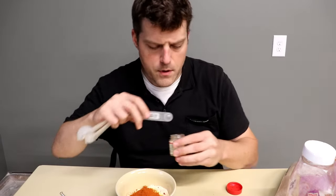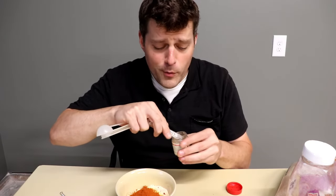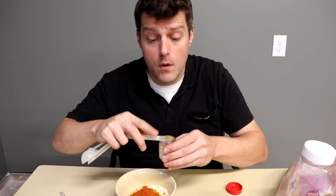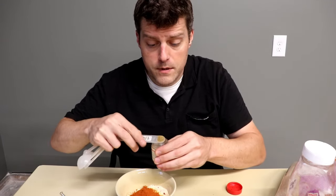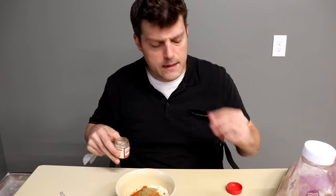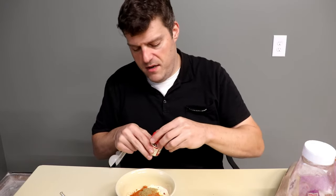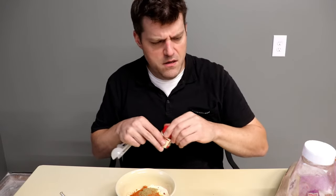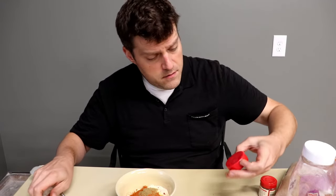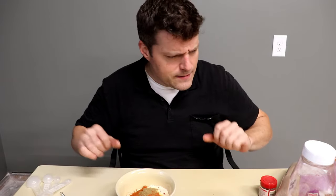1/4 teaspoon of cumin. Or cumin, some people say. Be very careful, a little cumin goes a long way. So that's why it's just 1/4 teaspoon in this. And yeah, the cumin gives it a nice dusty, smoky, real intense flavor. It'll add some heat, but not a lot of spice. It's more just, like I said, a very nice dust it adds.